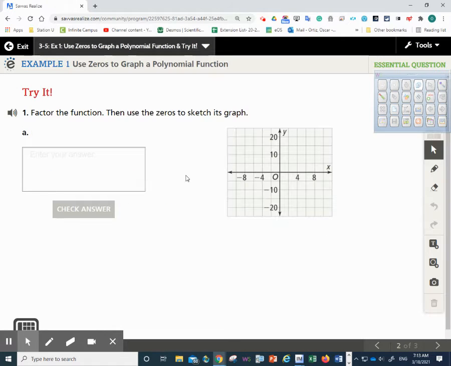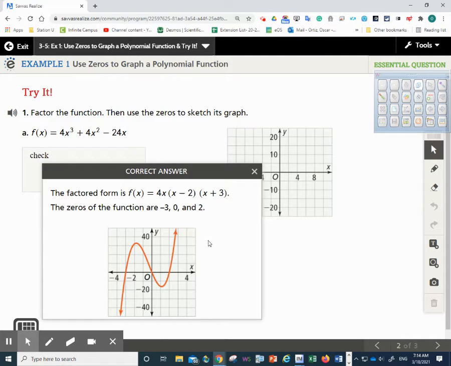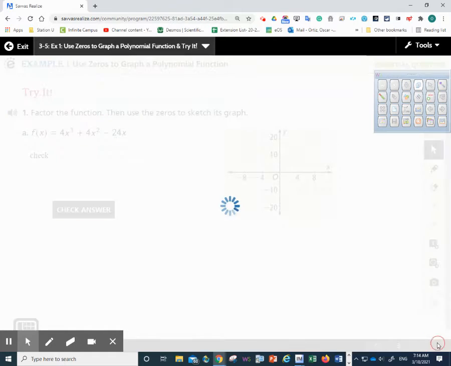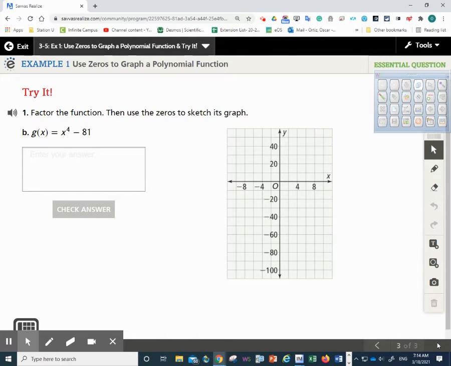So we should try to do this one right here. It is not factored, but we can probably factor that without too much difficulty. You will pause the video and you will check your answer. So if you check the answer, there you go. And you can use Desmos to verify that that is in fact the answer. There is another try right here. It could be a little bit harder, but worthy to try. So pause the video and check your answers.